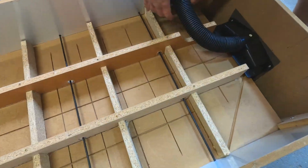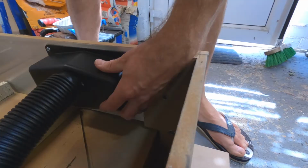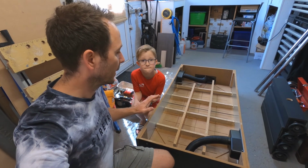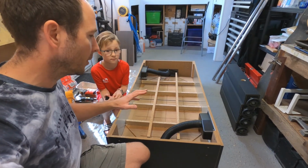The goals are in! Right, we're nearly done with this side of the table. We've got the goals back in. Everything's gone back together nicely with the new screws.